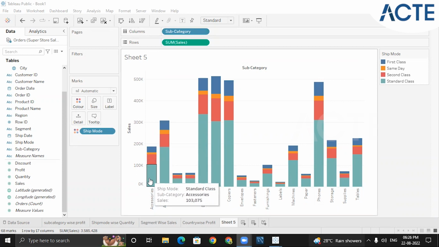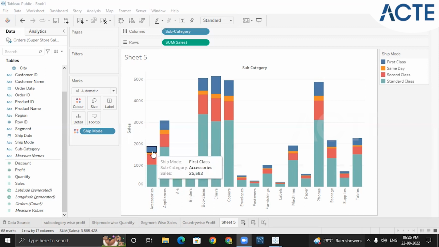So standard class is giving me more sales compared with other ship modes. Okay, the bookcases are giving me sales. Majority of sales I'm getting from which segment? Standard class.